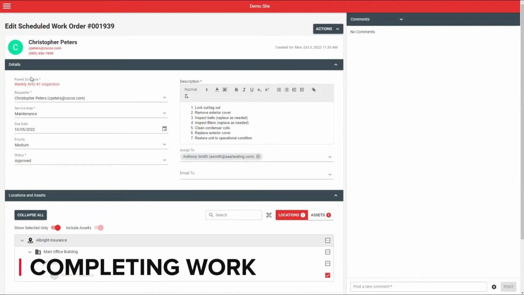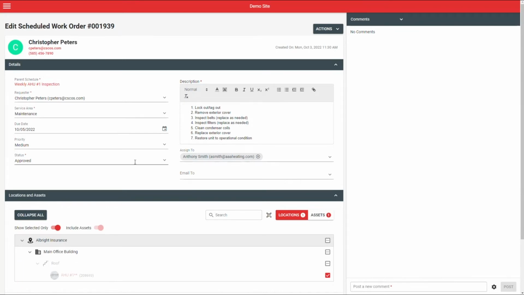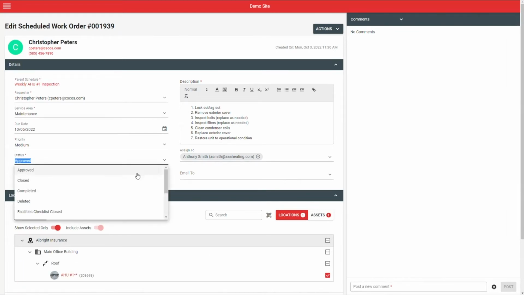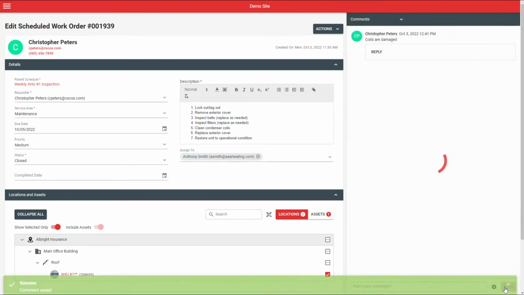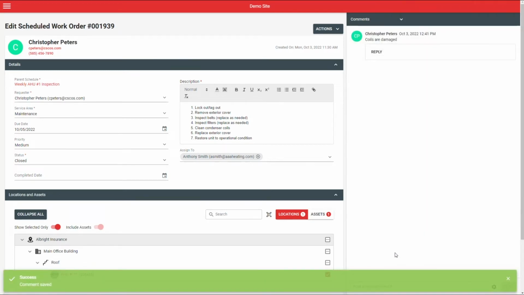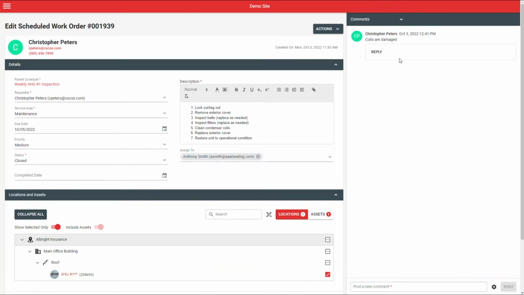When the work order is finished, they can change the status, add a comment, and record the labor hours spent performing this work.